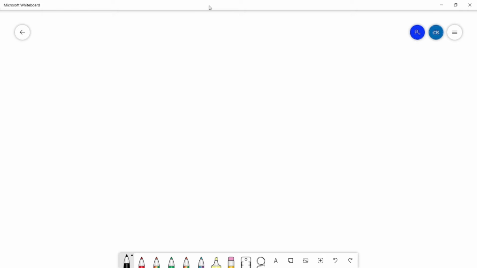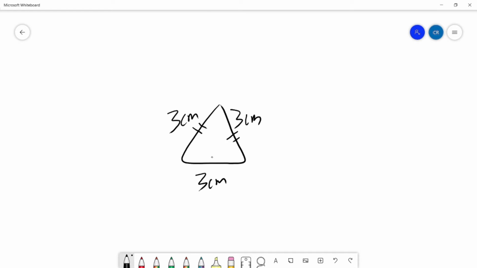So here it is. I'll be teaching you how to use equilateral triangles, and first of all, what is an equilateral triangle? An equilateral triangle is where all the sides are the same. Let's say these are all 3 cm, and this symbol means that all the sides are the same length. In an equilateral triangle, all the interior angles are also the same. So angle x, angle y, angle z, they all equal the same thing.